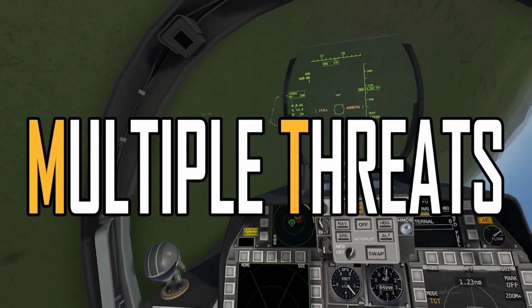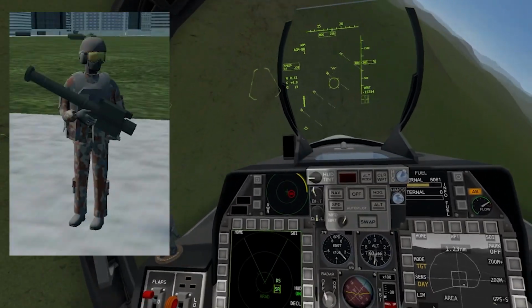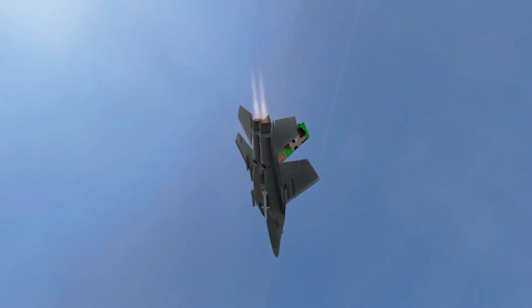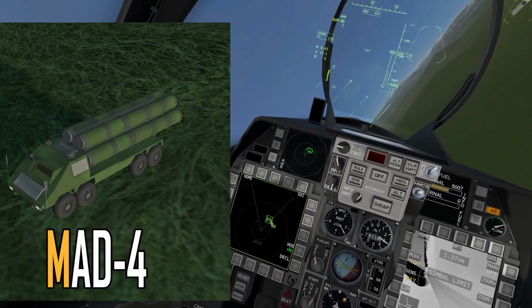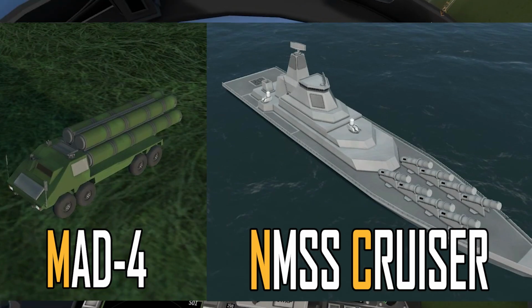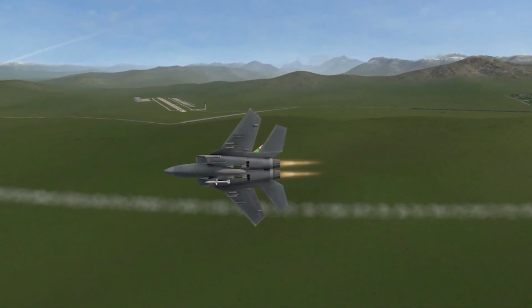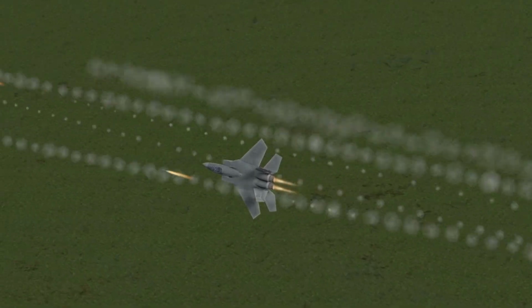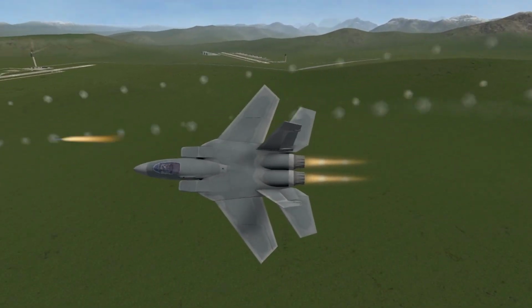Now, VTOL has various air defenses, from MAD pads to big beasts like the MAD 4s and a few other variants including naval ships. But you can tackle them pretty much all the same except for the MAD 4s and the NMSS cruiser, as the range to target and lock is insane. Their missile speed and intelligence is soul destroying, so both of these need to be fought a lot differently to the medium range SAM sites.